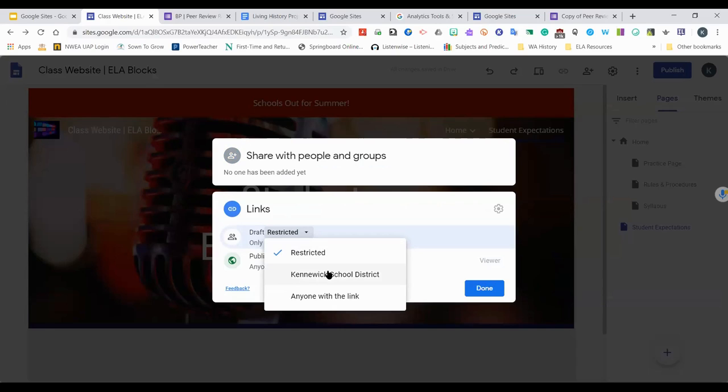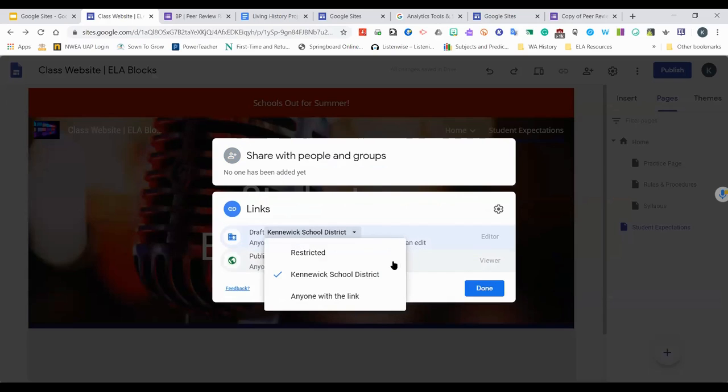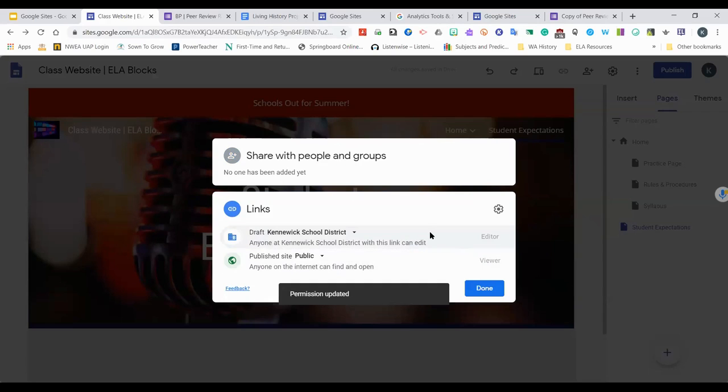This is where you're going to change their ability to work together on it. By changing that, you would change it to anyone with a KSD email, because obviously it's going to be your student and they're going to have that. You can see to the right-hand side of that, it makes them an editor in the draft portion. The bottom part is making them a viewer, somebody who can view your site. That top part is giving them editing rights.